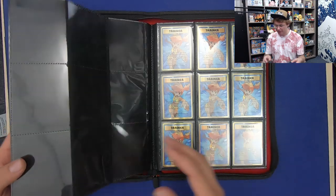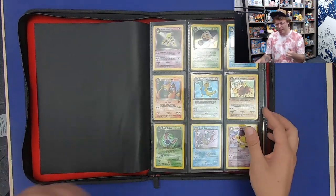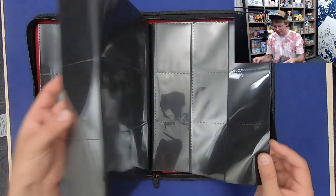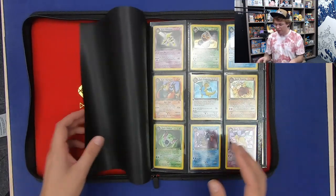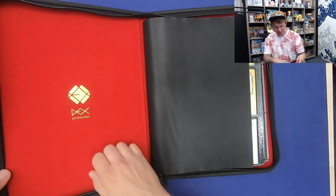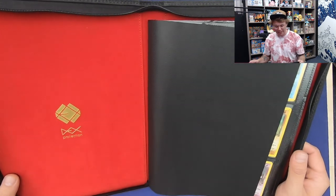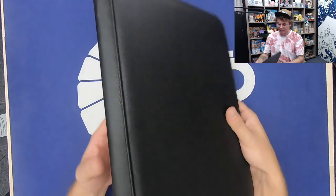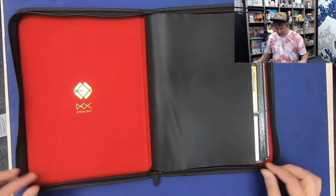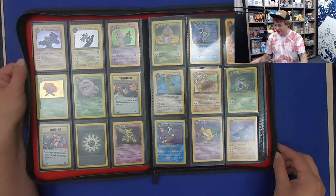All in all, the binder is definitely slick. The pages are thin and remind me a little bit of the Ultra Pro binder pages with the strap — they are definitely a little bit flimsy. The overall build of the binder though is absolutely a plus. The outer board they use for the binder here is definitely sturdy, and the exterior feels like a business portfolio — definitely an excellent exterior. The zipper doesn't seem super cheap or anything like that, and it doesn't seem like it's going to break. It feels pretty tightly sewn in.